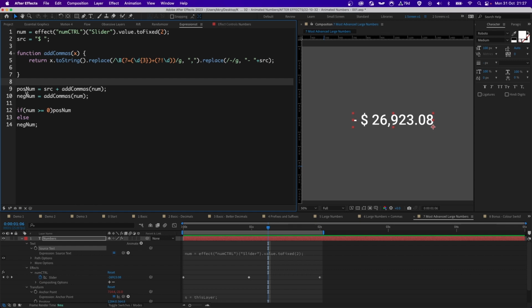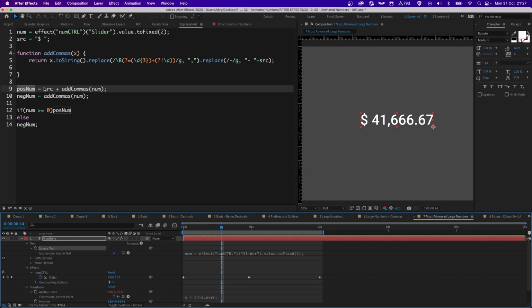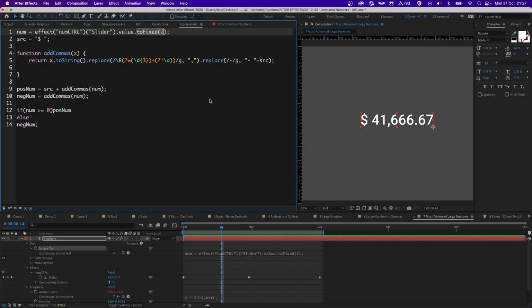So what I did, I declared two final variables. One is positive and one is negative. The positive variable basically adds a prefix to our number string, then runs the whole function by adding commas after every third digit. And it still does the two decimal points at the end. The negative function simply runs this whole function as is. If the values are negative, the function will do the first part, which is adding the comma every third number. And then it will replace the minus, which will appear literally before the dollar sign, and insert another minus and our dollar sign. So basically it does the swap.